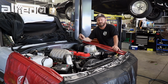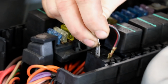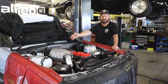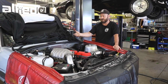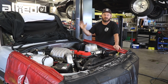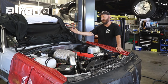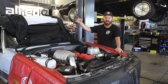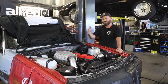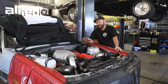Next thing, fuel pressure. Set your fuel pressure. We popped this off, hot wired the pump, just let it run, and then checked on our gauge. Our GFB regulator has a gauge option, so we fitted one to it. It doesn't have a fuel pressure sensor on this particular setup. Just set your pressure to whatever you think it should be running. I think they're factory set at about 43 pounds, which is a pretty reasonable point. Some engine management systems or injectors want like 58, 4 bar, whatever suits, but make sure it's at a reasonable point. Probably between 35 and 55 is reasonable enough to get things working.